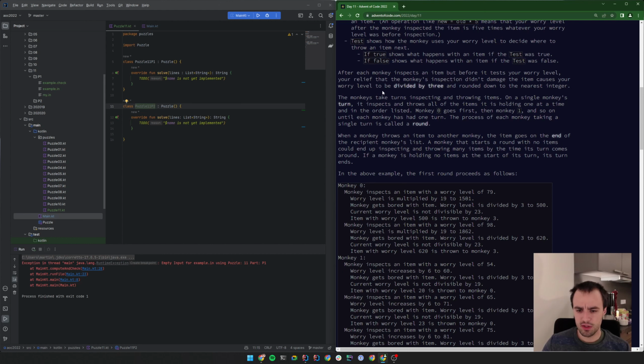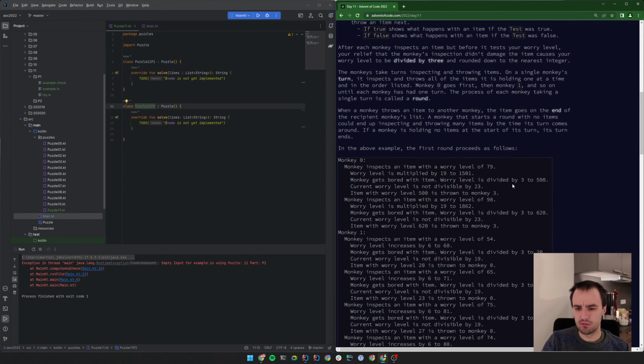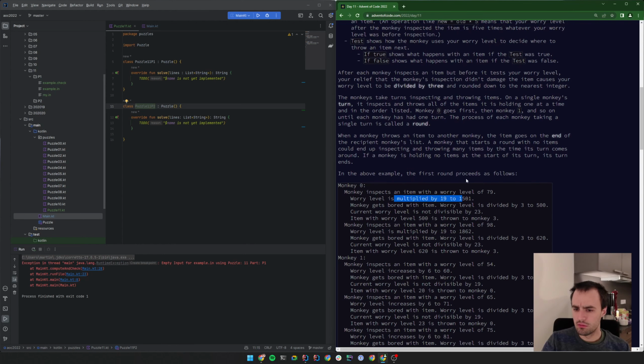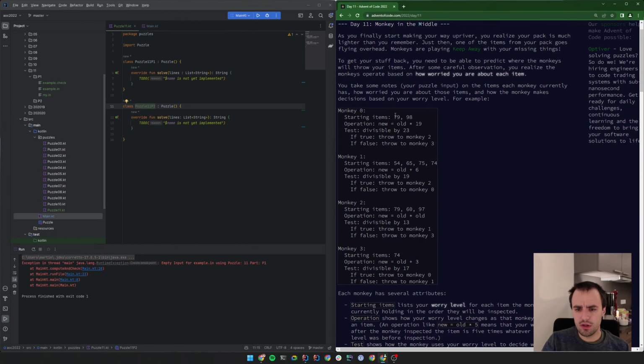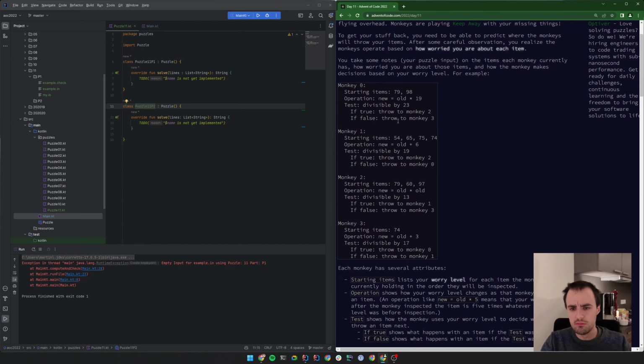Monkey 0 inspects an item with a worry level of 79. Worry level is multiplied by 19. The operation is then the old.